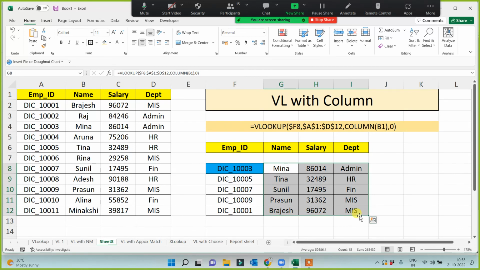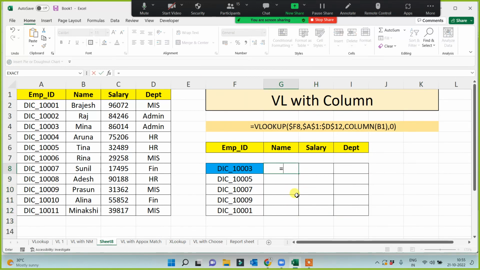Once again I am just repeating. Equals VLOOKUP. The lookup value is this. Under the lookup value you have to freeze F, so before F, that means before the column letter, you have to use the $ sign. Why? Because this is common for all. Then the table array, all the same, freeze.